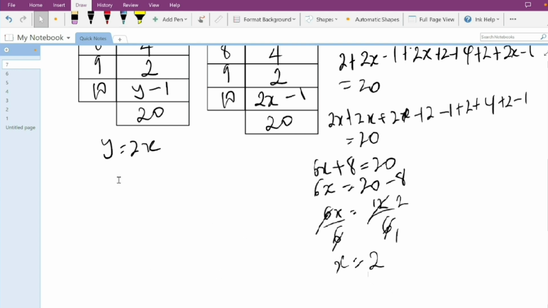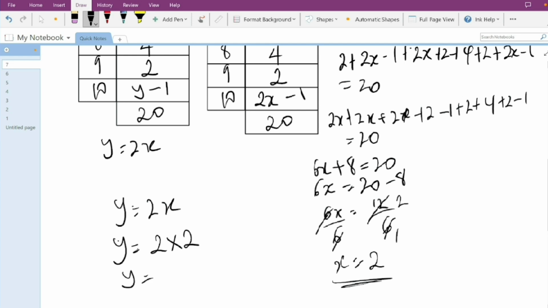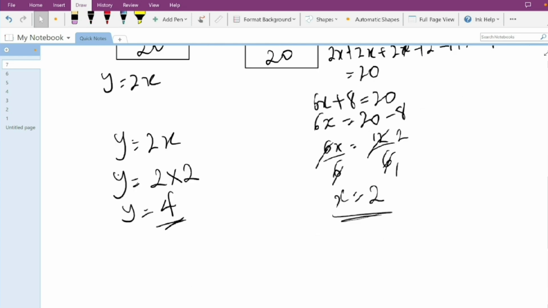The value for our x we know is 2. And remember, from the ratio we derived that y equals 2x. So if x is 2, y is 2 times x, which is y is 4. So we've gotten the value for our x for the first question. The other part of the first question says find the value of y. So if x is 2 and we know y equals 2x, therefore y equals 2 times 2, that's 4. Our answer is therefore x is 2 and y equals 4.